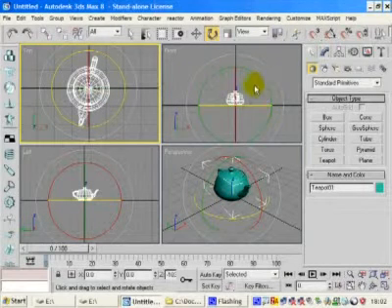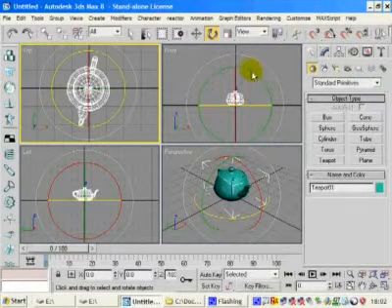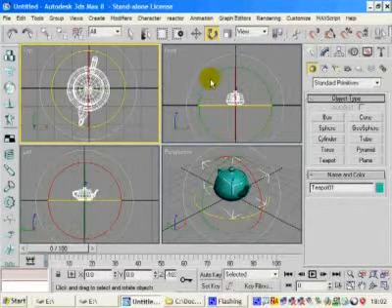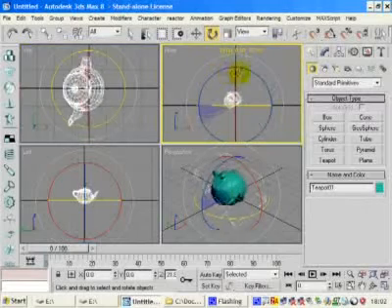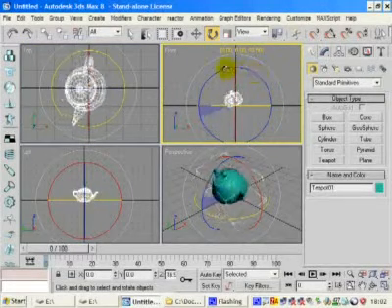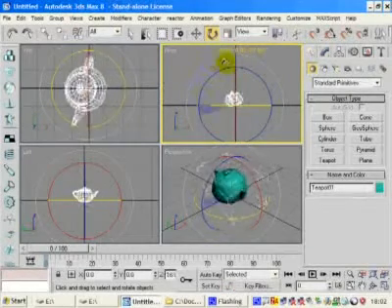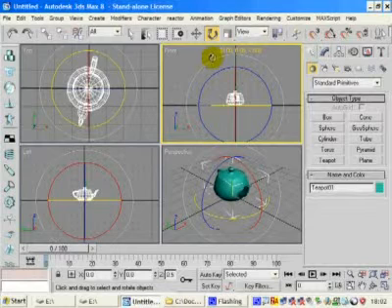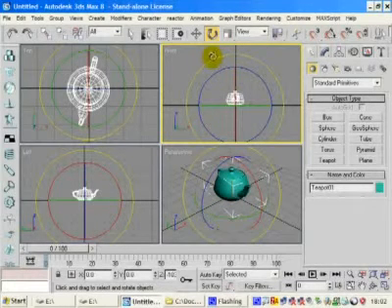Now if we go into the front view, I can do a similar thing, but you'll notice that my circle this time goes along this axis, so I can tip it over. Okay, I can tip my teapot over if I want to, from either side. And notice the numbers on the screen which tell me how many degrees I've moved it. So just go back to 0 so it's level again.